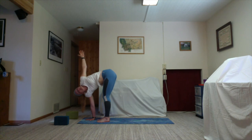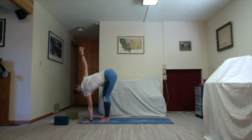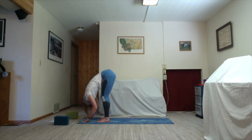One more round of breath, and exhale, bring it back to center. Now the other arm opens up, inhale, right arm into the sky, left hand on the mat, knees are moving towards straight. And exhale, release.